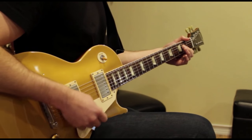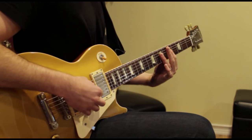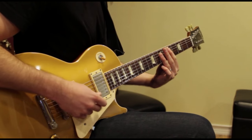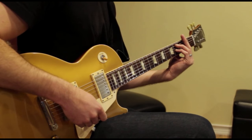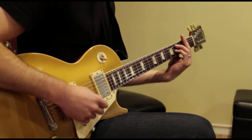So 1, 2, 3, and 4. Then we go up to a D, which is 5, 7, 7, 7. 3, 4. Down to an F sharp 7 sus 4, and that's going to be 2, 4, 2, 4, 2, 2.